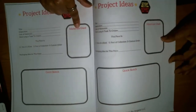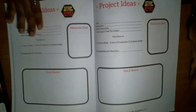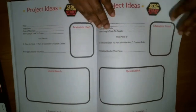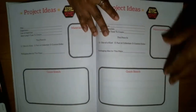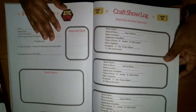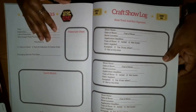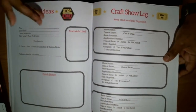Here is where you write down the materials that you used, right? So those are all important things, because you're like, okay, what did I use to make that piece? But you have it all here, okay? Very important. So I have a few pages of those, and that can also be recorded in your journaling spot or your doodle space, wherever you want to, because this is your book when you get it.